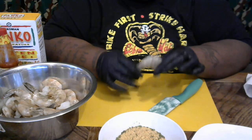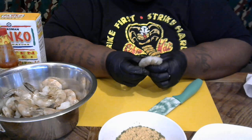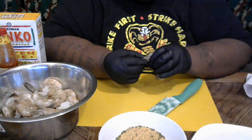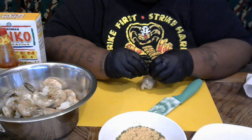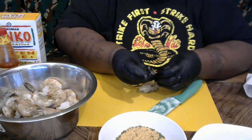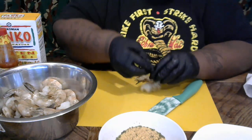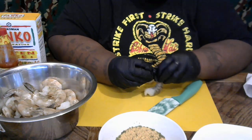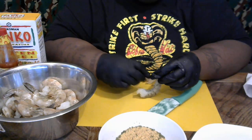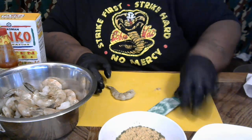Okay, y'all. Now, I got my shrimp. Like I said, these are some colossal shrimp. These are not super colossal. I'm just going to show y'all what I'm going to do with them. As y'all can see, I'm peeling them all the way down to this part, because when I stuff it, all I want is just this part of the tail. All of the rest of it, I don't want on there. Honestly, this takes a little time. It's a little tedious, but it is what it is.